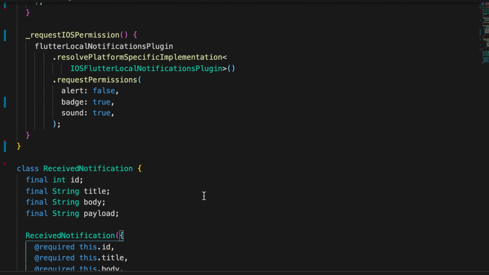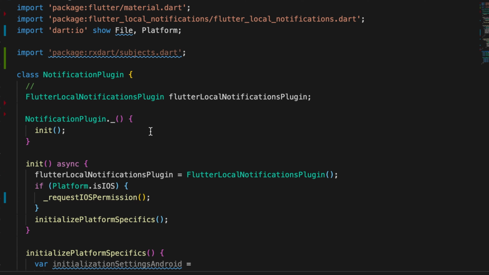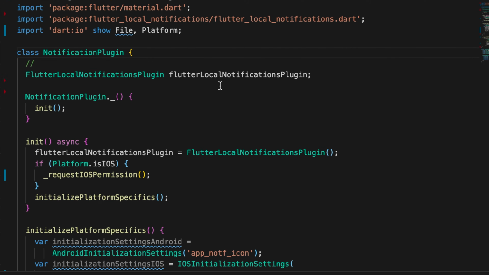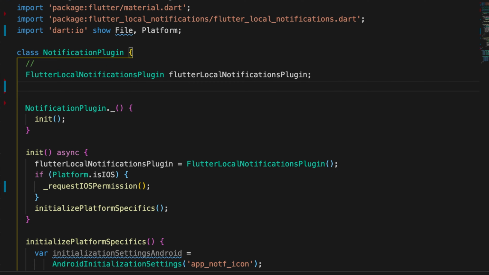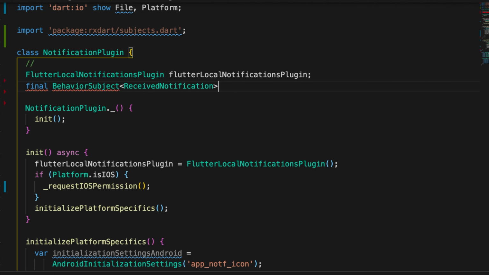Okay, now let's create a variable with type BehaviorSubject. It's kind of a stream, but it's a little different from a stream. How it is different is it's going to hold the last value that it has received as part of the stream. Let's not talk about it right now, and you can implement it in your own way.